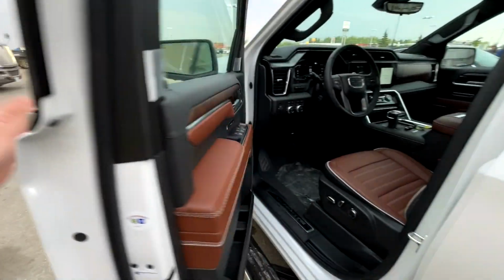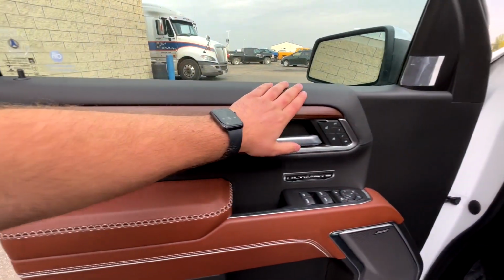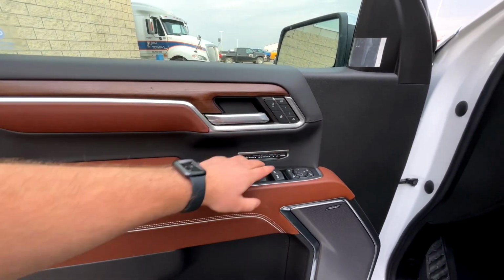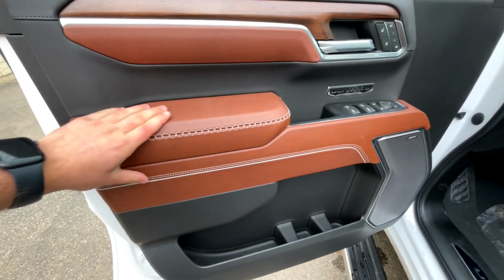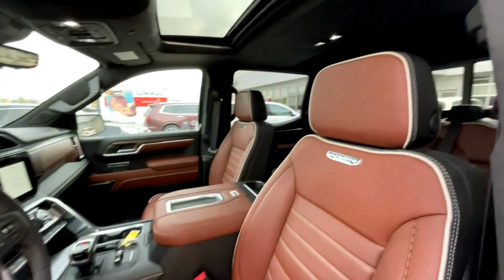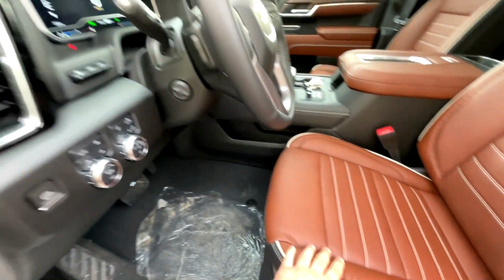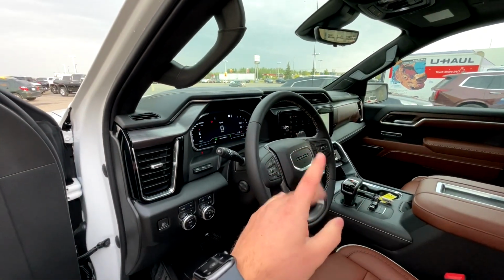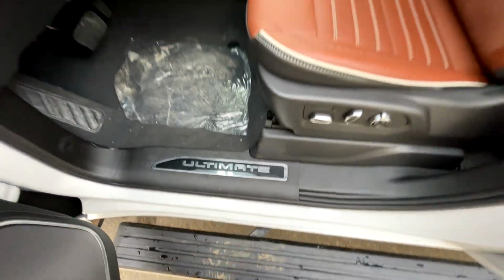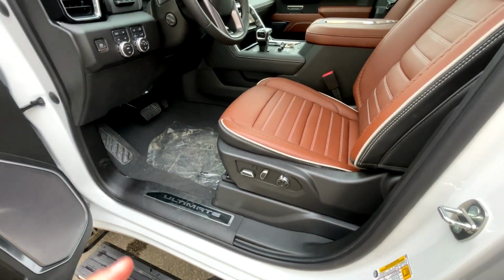Okay, so diving into the front seats here of the GMC Sierra Ultimate, we've got that beautiful, again, leather at the top, real wood trim. You've got lock and unlock, memory seating, window controls. The brown stitching here looks good, feels good. You've got the Bose speaker. And then as we come into the center, we've got more of that stitching and piping carried throughout. Now the dash has been changed, which I will go over, but down below is the Ultimate badge, and at the side, they've actually included massaging seats, which feel amazing.